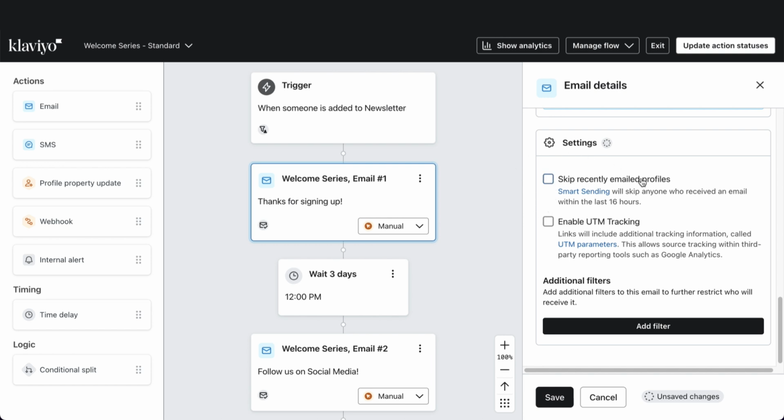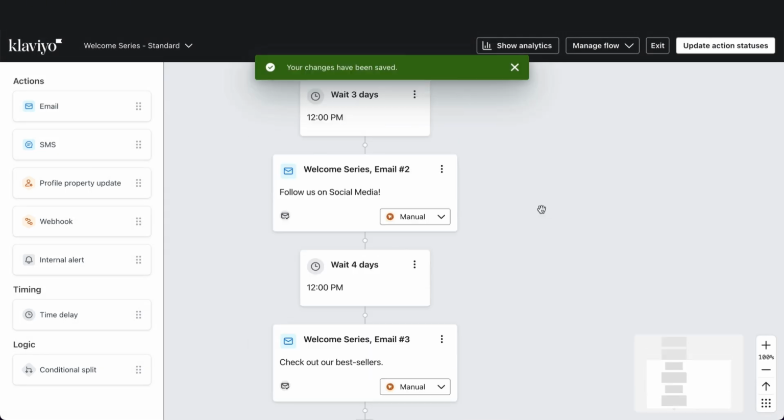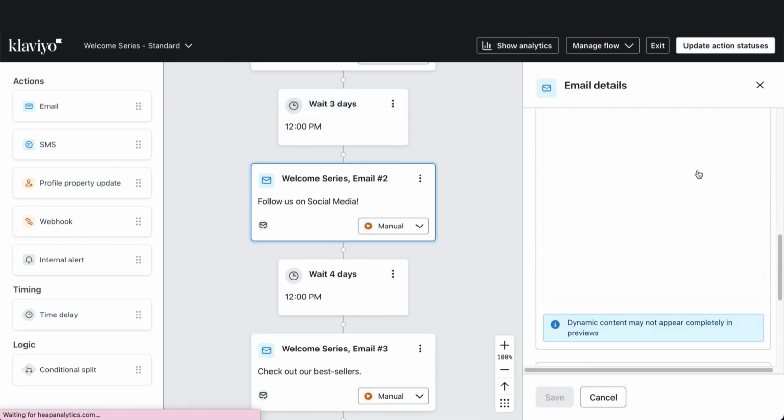However, if you're unsure if you have it set up correctly, then I recommend keeping this one, because basically that means that we will not email people that have received another email from us within the last 16 hours. If they have, it will skip that person. Then I want to enable UTM tracking and I click save. And I will do that for all the emails in the flow.